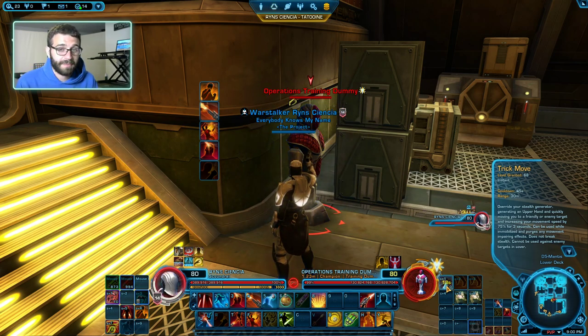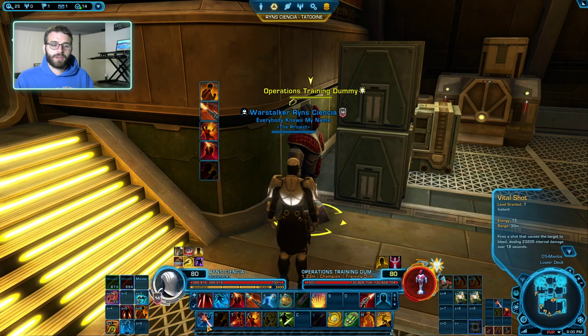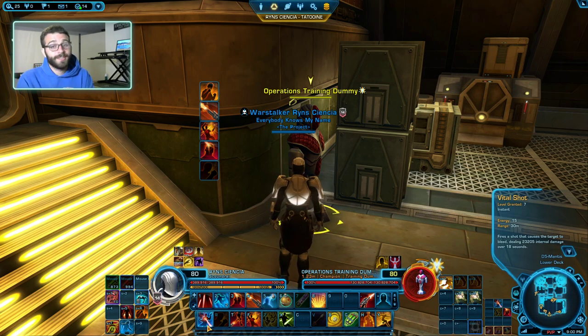It's pretty darn great. But sometimes you won't have Trick Move available. None of your primary damaging abilities will be available. What do you do now? This is where most people screw this up, because they get greedy and want to use this little ability here called Vital Shot. Now, Vital Shot does a fair bit of damage. It does like 23,000 damage. It's pretty nice.